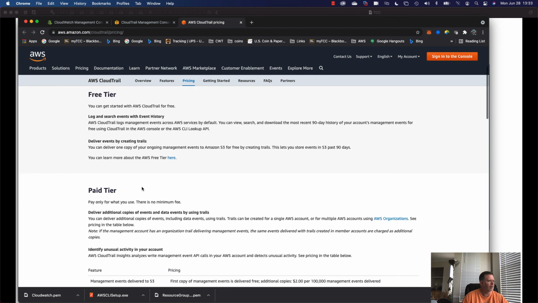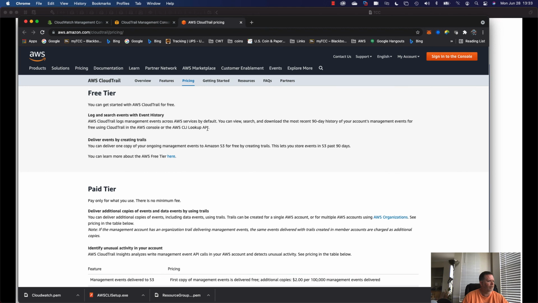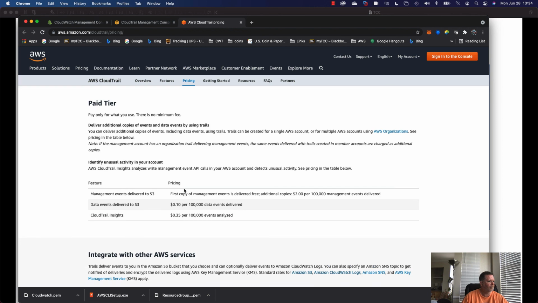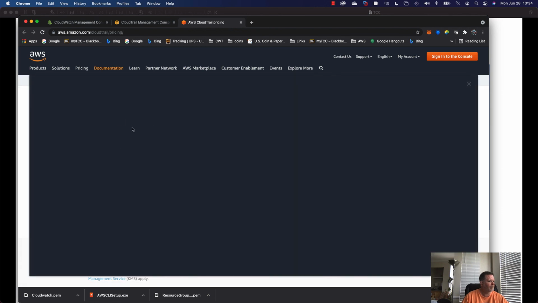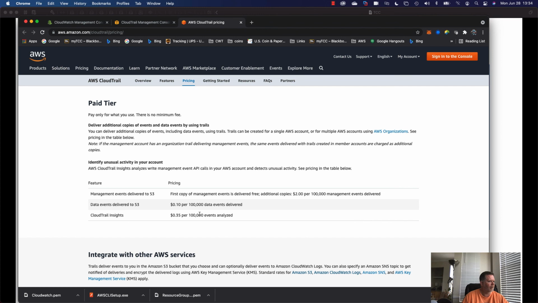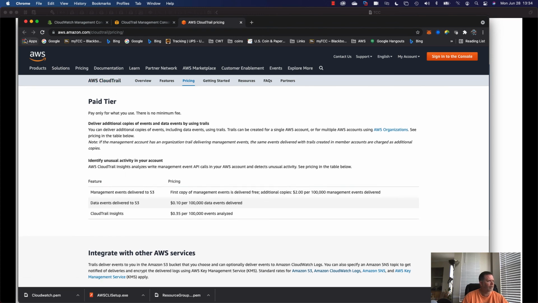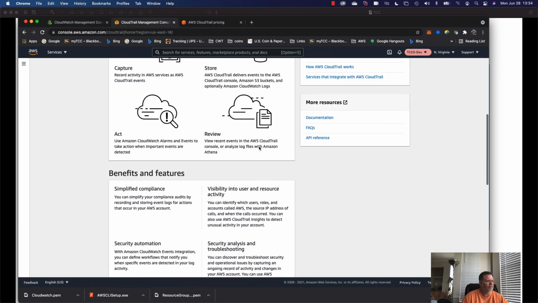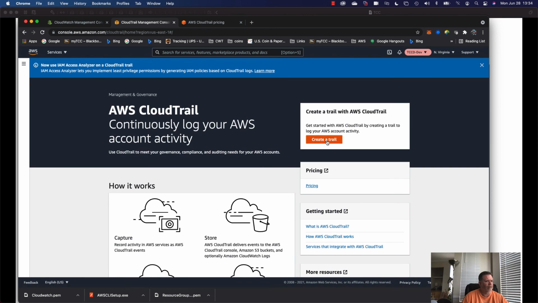Alright, 90-day history, you can view and search. There's no minimum fee. Okay. Per 100,000 data events, so it's pretty inexpensive. Let's go into our CloudTrail.